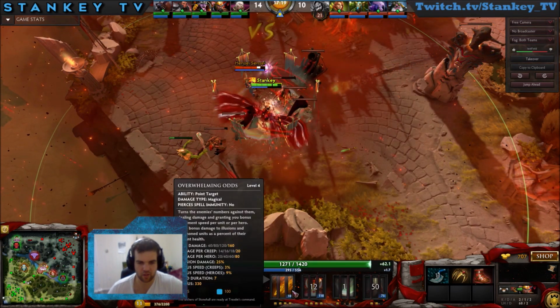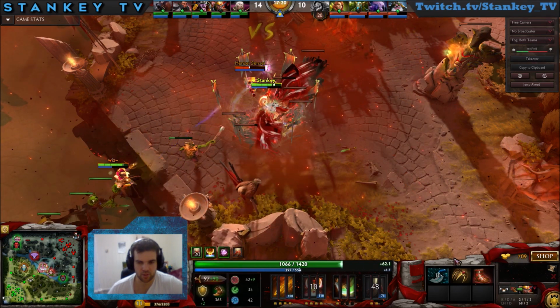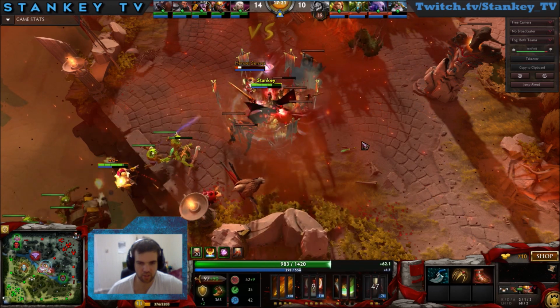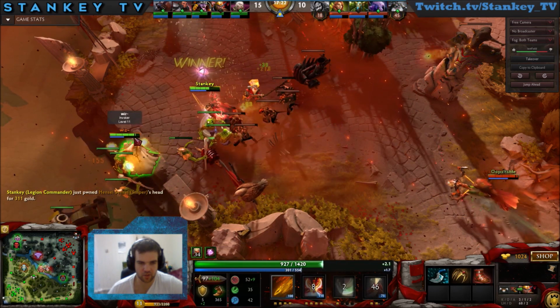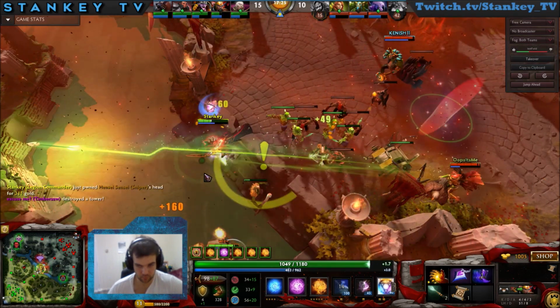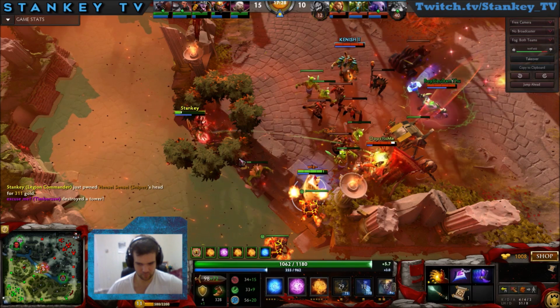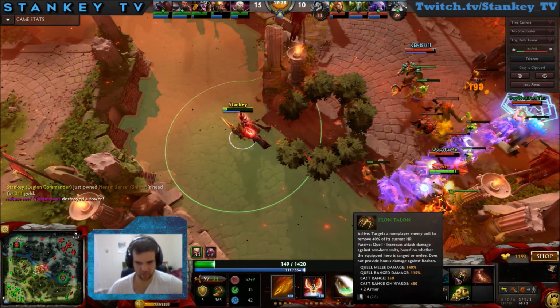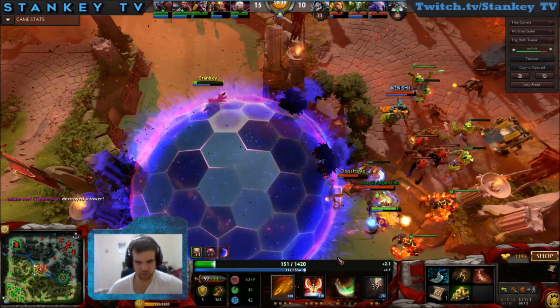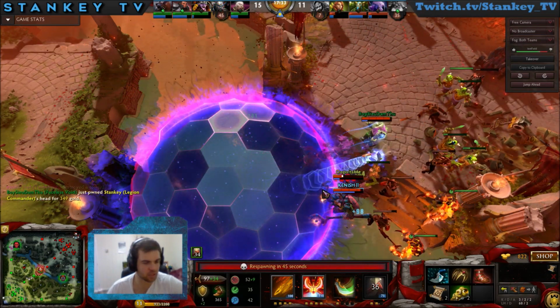Probably could have thrown up an Overwhelming Odds because the cast range is quite big, but didn't want to risk it. You can just jump in and get the duel off. I was pretty confident I'd get the kill with the Invoker there. I thought he'd just Sunstrike or something, but turns out he is just going to attack from the low ground. I try to eat my way out here with the Iron Talon and heal myself up, but get chronoed. But anyway, got the duel.